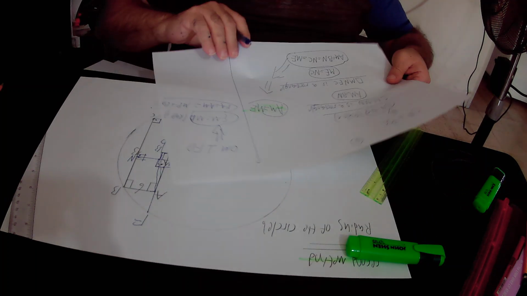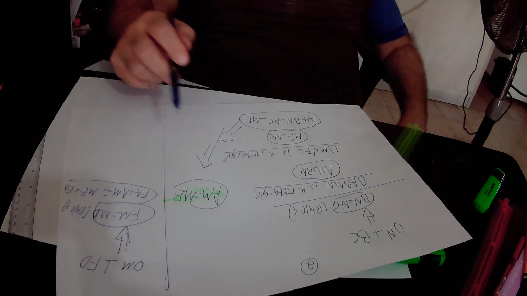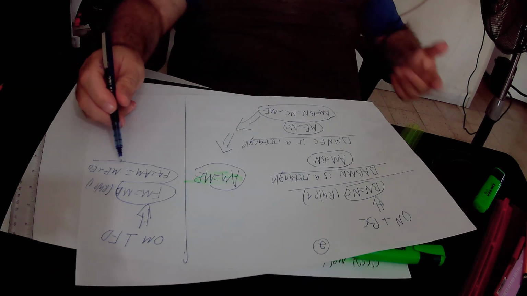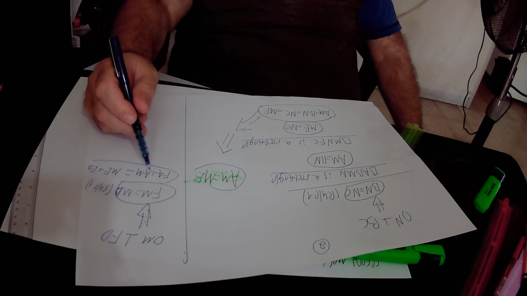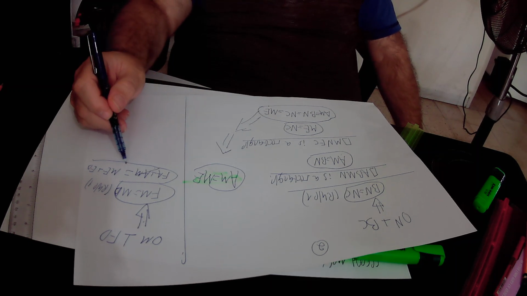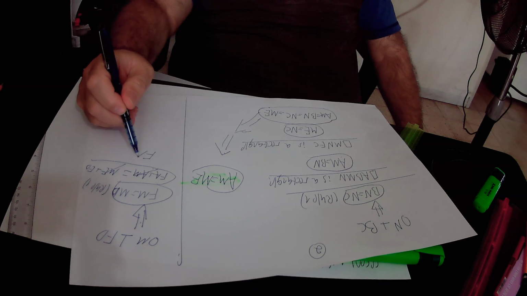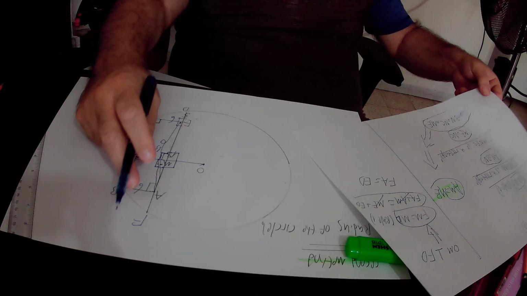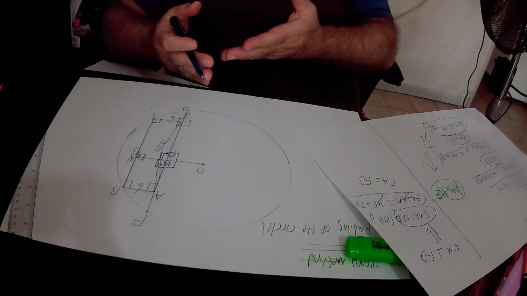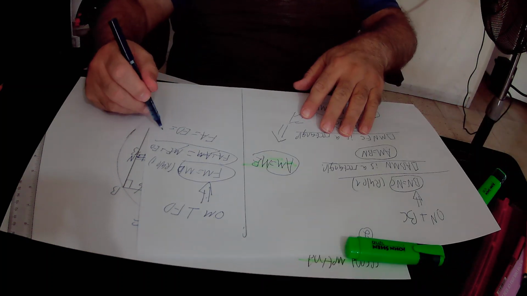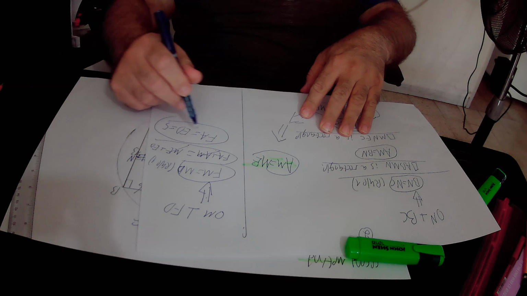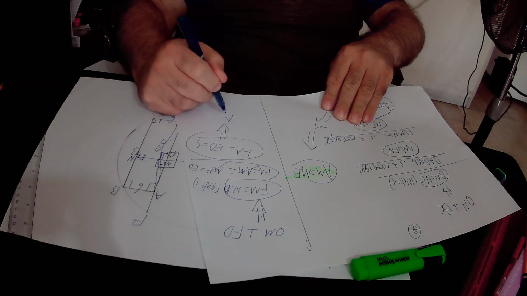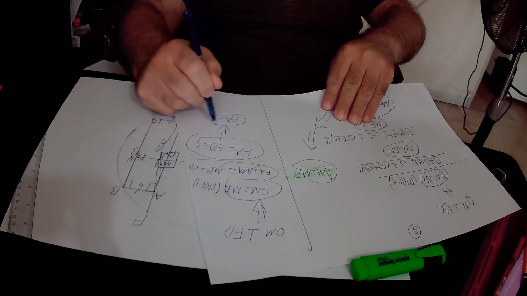But because we have already found out that AM equals ME, we can cancel those two line segments because they are equal to each other. We are left only with FA equal to ED. But we have already found out that ED equals 5 units, and from FA equals ED equals 5, we derive that FA equals 5 units.